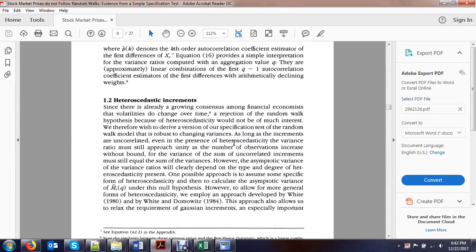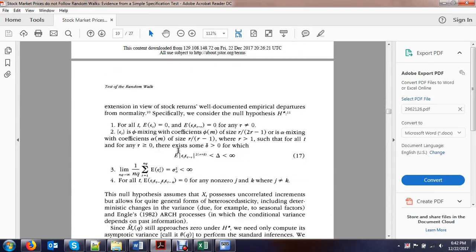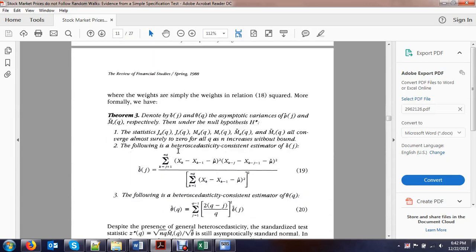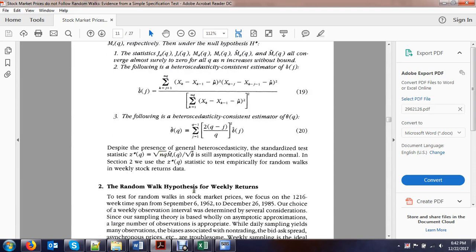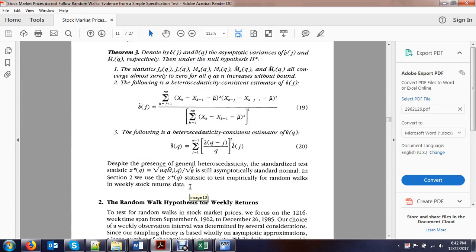All right, the next thing we need to do is our heteroscedasticity increments. So in this case, what we want to do is apply this final section, calculate our different deltas, and then do the overall z-score. So you'll see this is the z-score that we're going to be looking for. So what I'm going to do right now is go ahead and stop the video. I've got some typing to do to go ahead and complete just the underlying process, and we'll go from there.